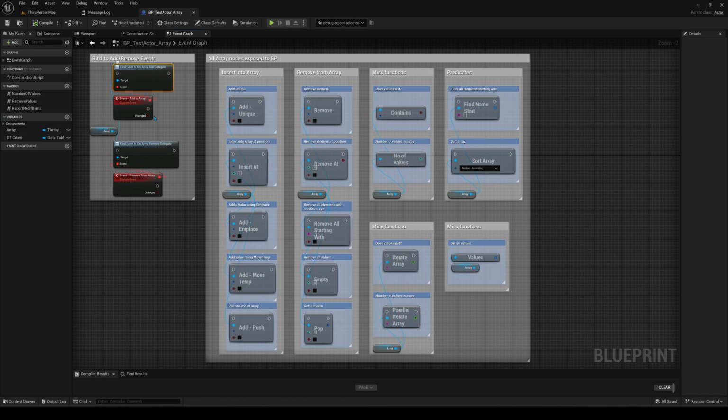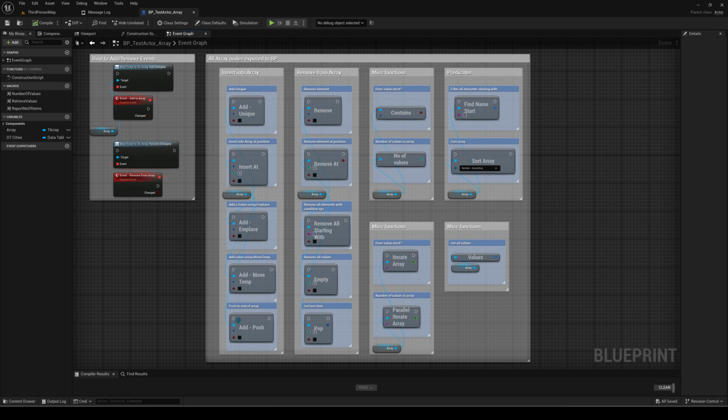Looking good. So let's have a look at the blueprints, at the different nodes. Here we have the two delegates where I can react and optionally provide all these. You see all the functions have a bool providing if they should be fired or not. Then we have add unique and insert add. These were the resource intensive ones where you have to be very careful with big arrays whether you should use them or not. Might be that a set or something is much easier to work with.